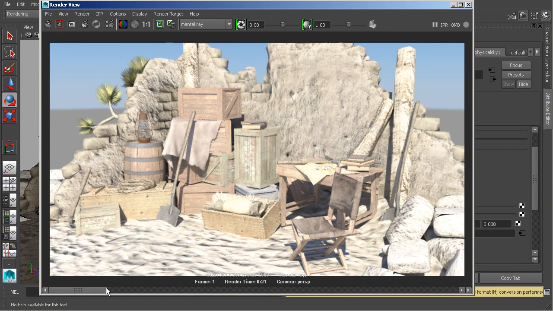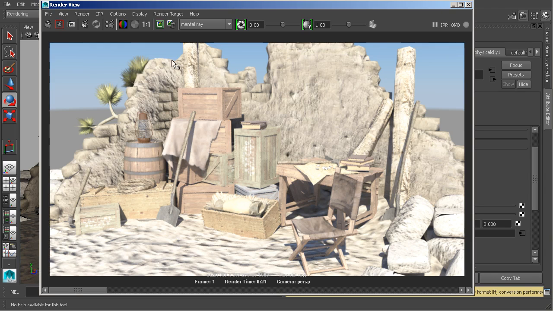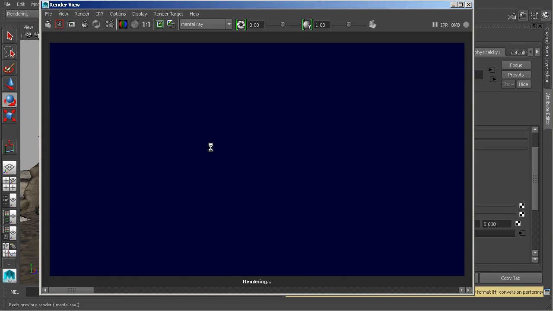So you can see this was our horizon. Oh, I did not save that image. That's okay. The horizon before was just right about right here. Now obviously if we wanted to completely eliminate the horizon from this image altogether, we would need to drop this down quite a bit more than just a 0.5. So maybe we put in here minus 5 instead of 0.5, and save this for comparison and re-render.